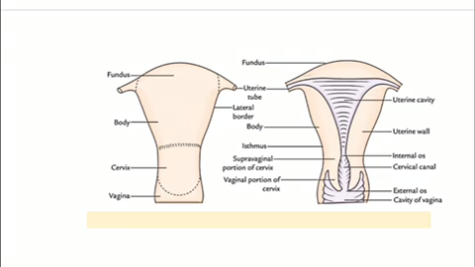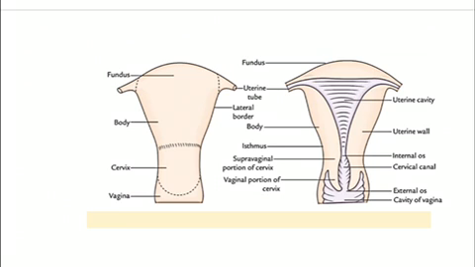The position of the uterus changes with the degree of fullness of the bladder and rectum. The size of the uterus varies, but the uterus is about 7.5 cm long, it's 5 cm wide and 2 cm thick, and it weighs about 90 grams. The uterus is divisible. You can divide it into two main parts: the body and the cervix.